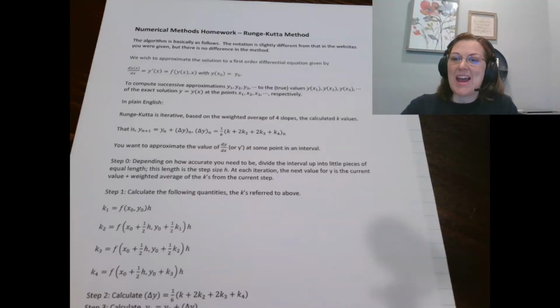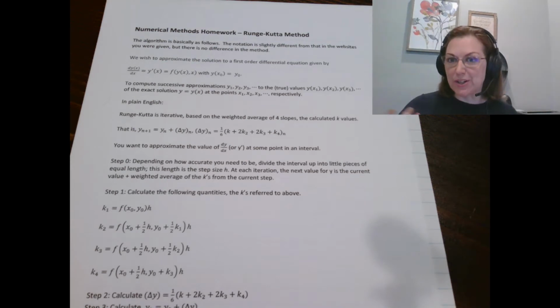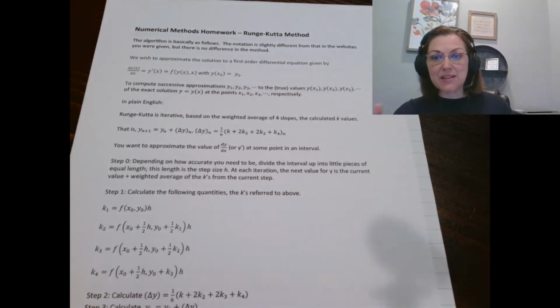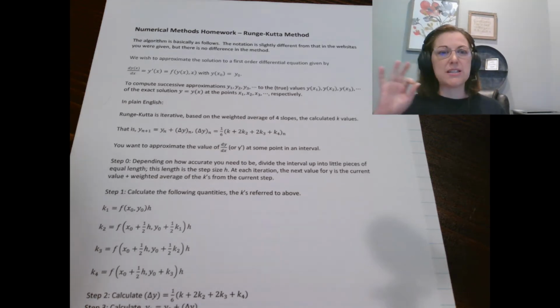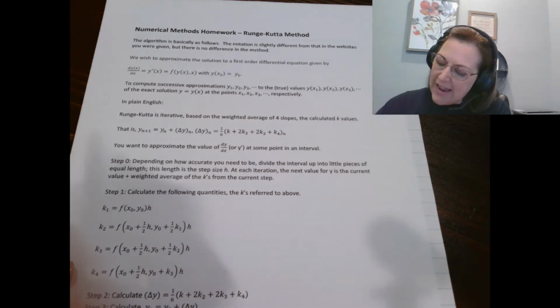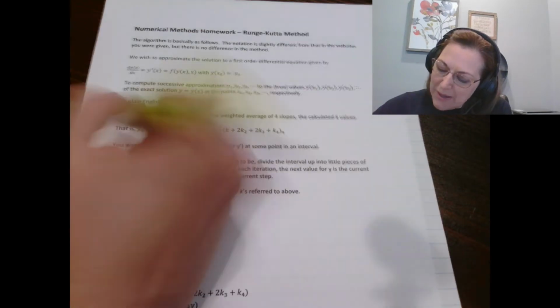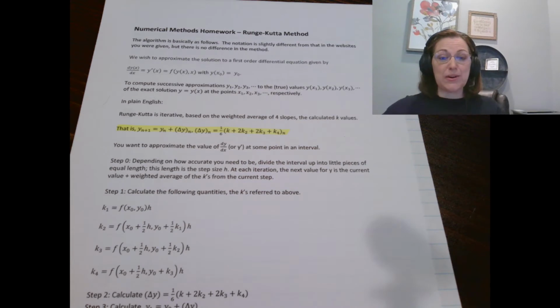We're going to take a look at doing iterations, finding approximations with the Runge-Kutta method. Now, if you saw my video on Euler's method, this method's going to be very similar, but how we get those approximations is slightly different because we're going to do a weighted average of slopes. I know it looks a little bit cumbersome, and we're going to talk through it a little bit, but this is how we're going to find our approximations.